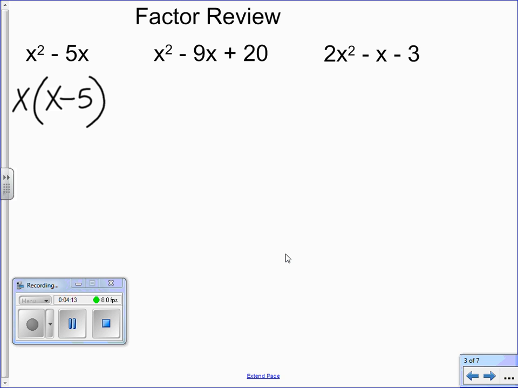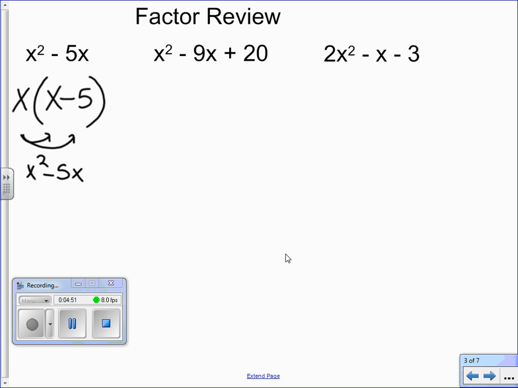Now, you can check to make sure your factoring was correct just by redistributing. If you redistribute that x across both terms, does it go back to being the same thing you started with? Yes, so then you know you factored correctly. If you redistribute and it turns into something different, then you know you have a problem in your factoring and you want to go back and change it. Okay. But that I would describe as factoring out a greatest common factor. It's the most that they have in common, which is an x for both of them.